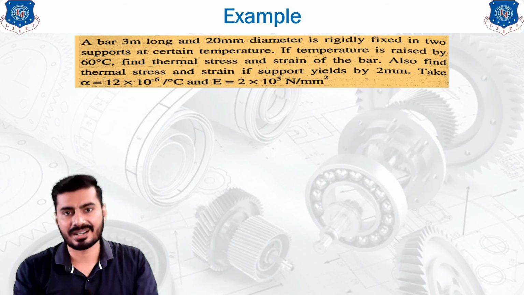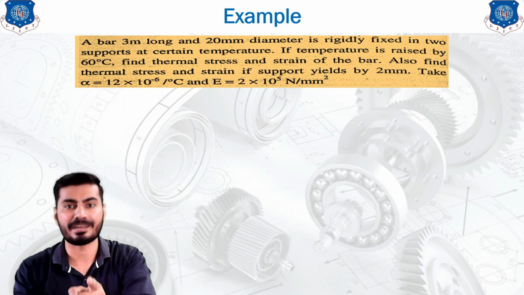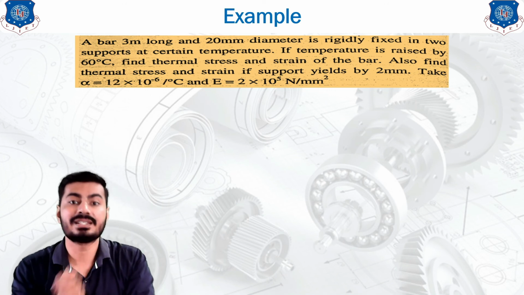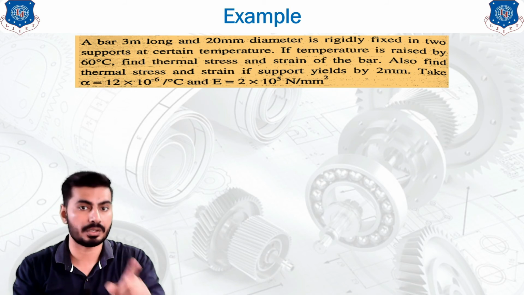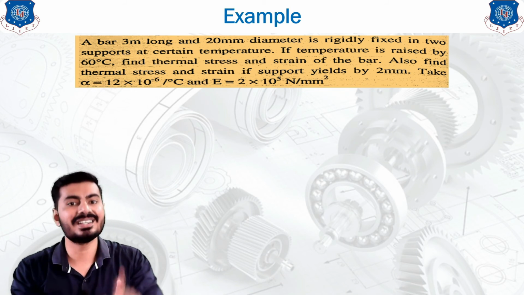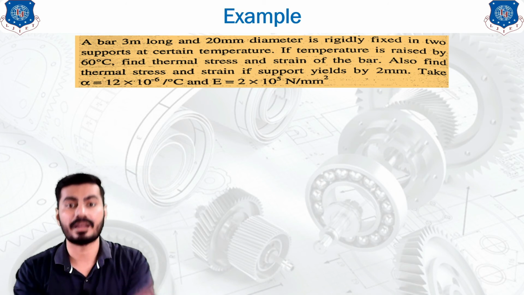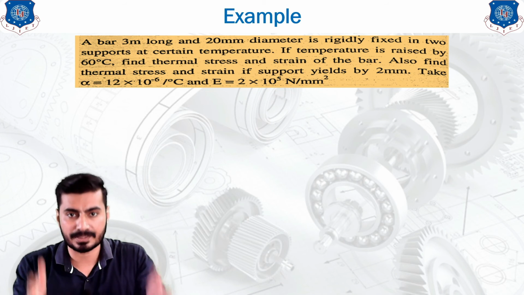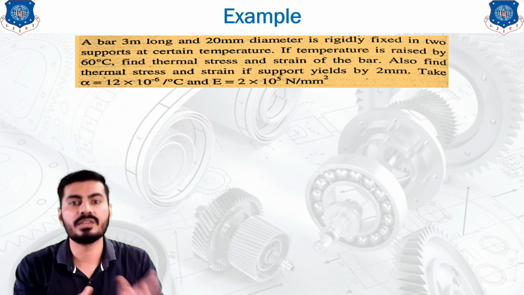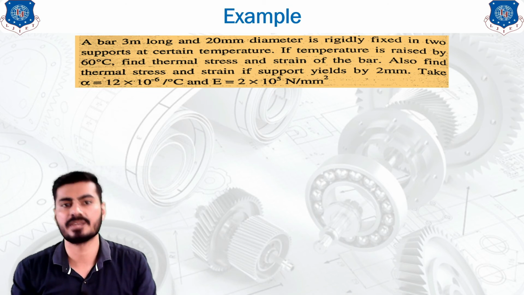We don't know the current temperature and we don't require it, because we need only the change in temperature, which is given as 60 degrees. 60 degrees centigrade is raised on that particular member. Okay, so 60 degrees centigrade is the change in temperature which will tend to expand the body, and because that expansion is prevented, the body will face stress in the material, and that stress is known as thermal stress.